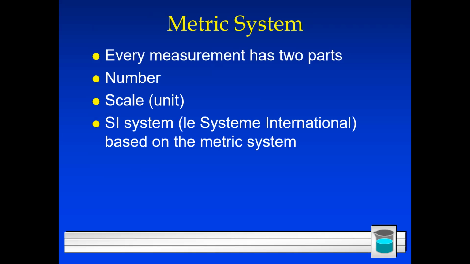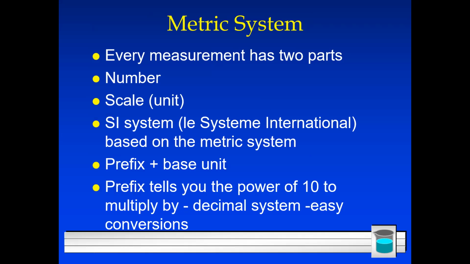And for these kinds of measurements, we use the SI system, or actually known as Le Système International, which is based on the metric system. And it's a prefix plus a base unit. So how does that work? You have the prefix, which tells you the power of 10 that you multiply by. And this is a very easy conversion.